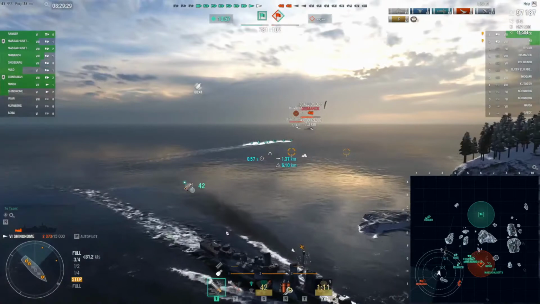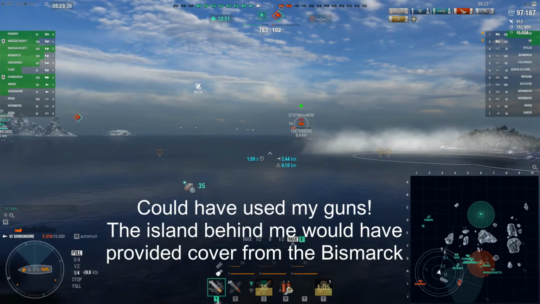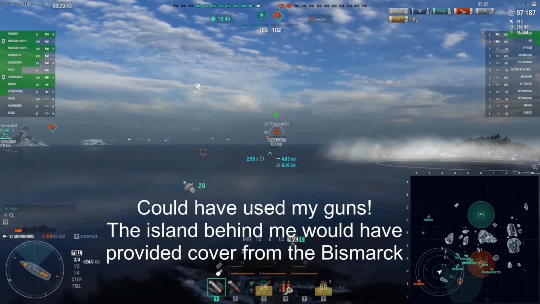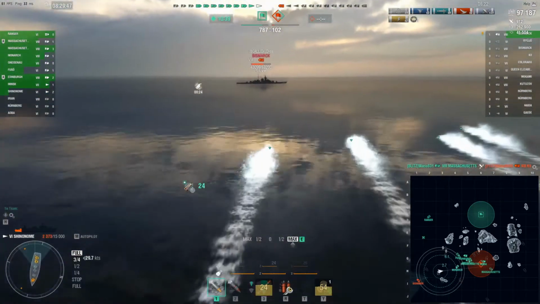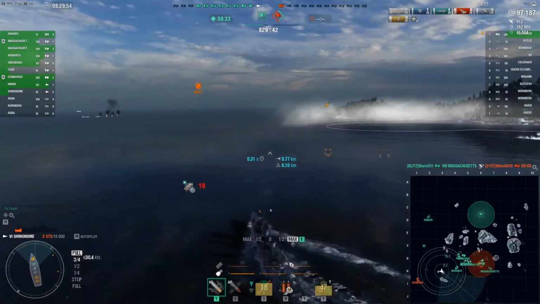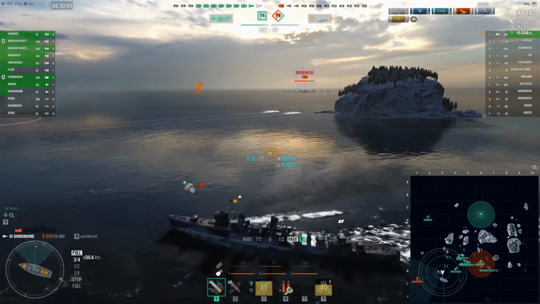So I focus once more on the Bismarck, try to get away out of the line of torpedoes, and we see the Kii taking heavy damage. It is a matter of seconds now before her fate is sealed as well. So that means once the Kii is out of the way, the Bismarck is the only ship that's left. And yes, we see our friendlies landing huge amounts of AP shells on her, and eventually she gets sunk.